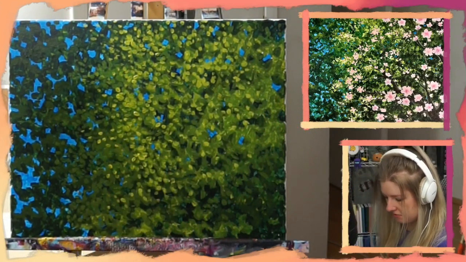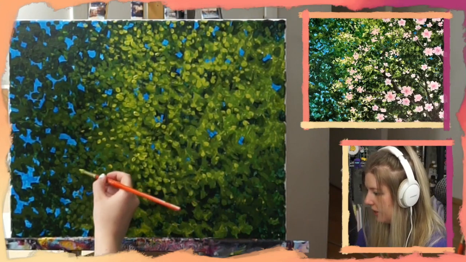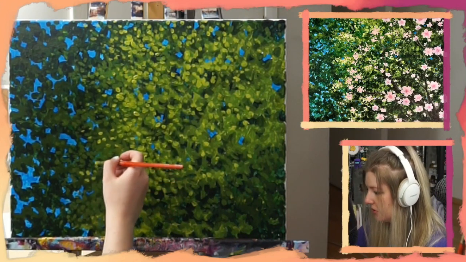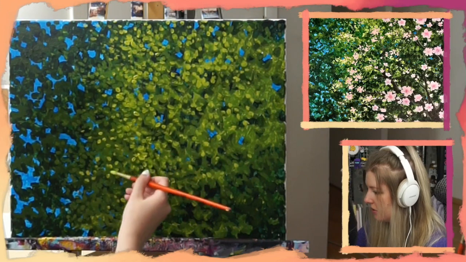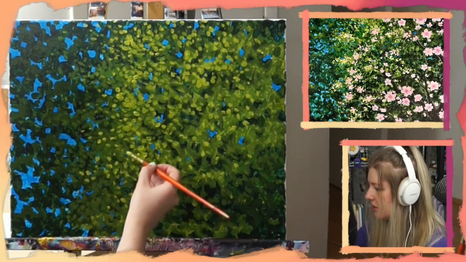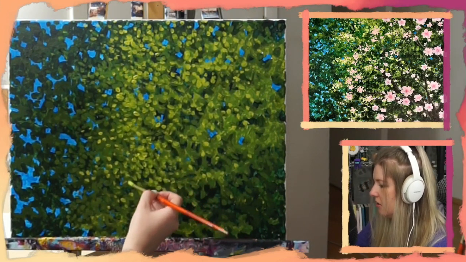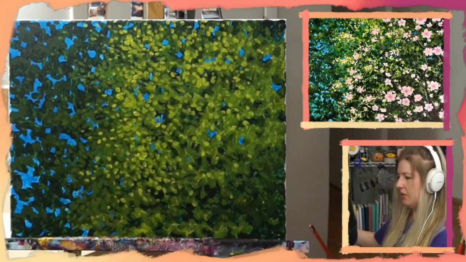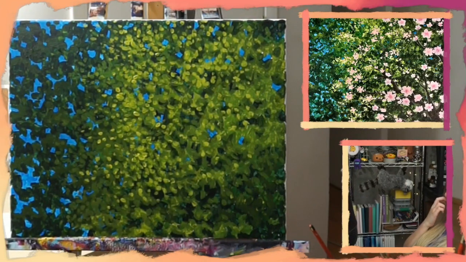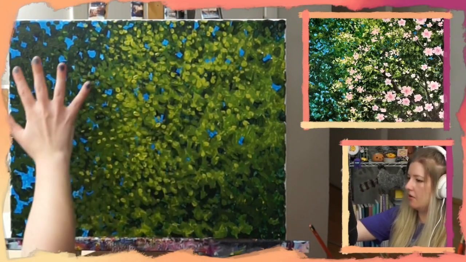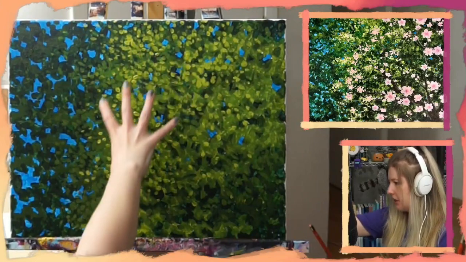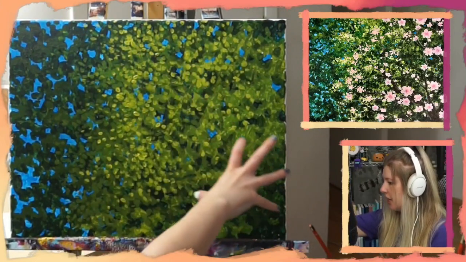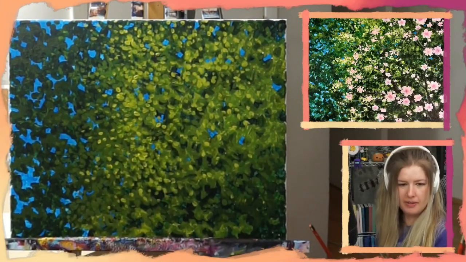And again, you can look at it from a little further back, give your eyes a squint, whatever helps, just to see how you're doing. If you feel like there's any areas that need to be re-darkened, you can go back with a darker green and dot that in there. But I think generally this is looking pretty good. I can definitely see our dark background, very light foreground, and then a little more of a shadow down here where our branch is going to start. That's all I'm looking for.